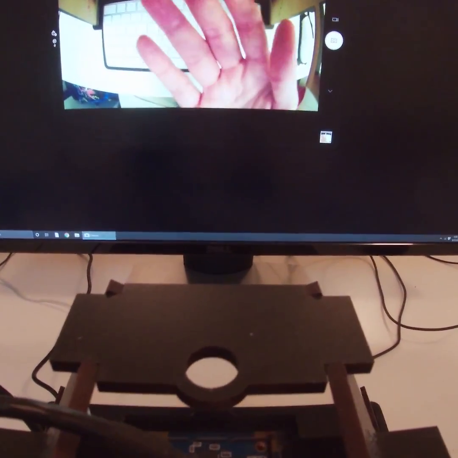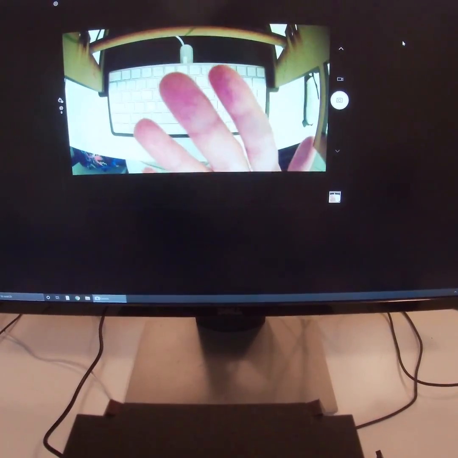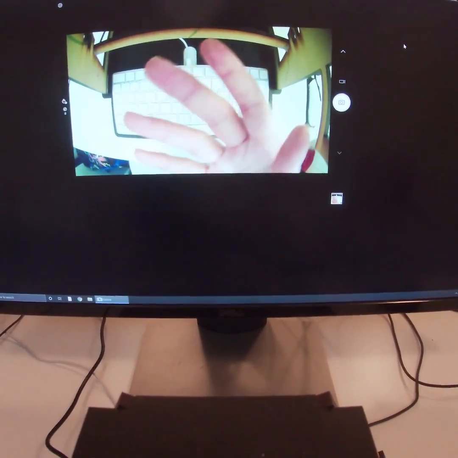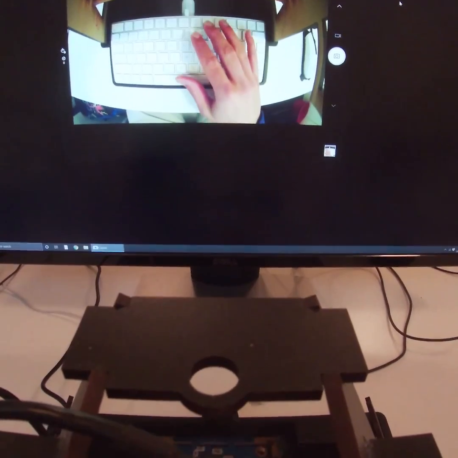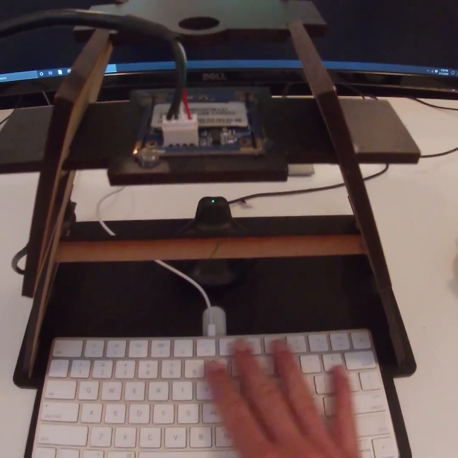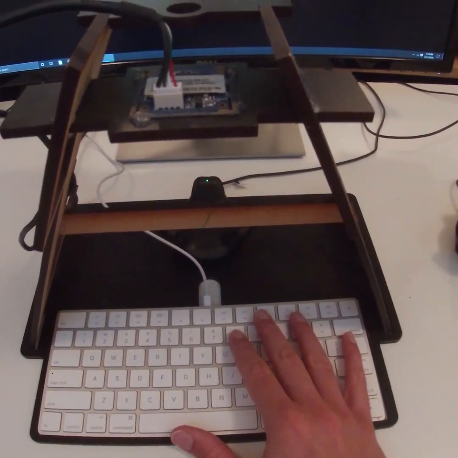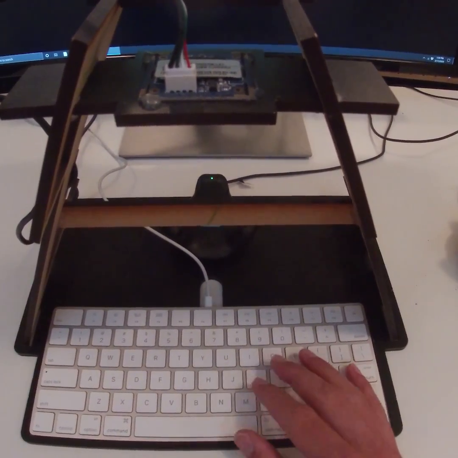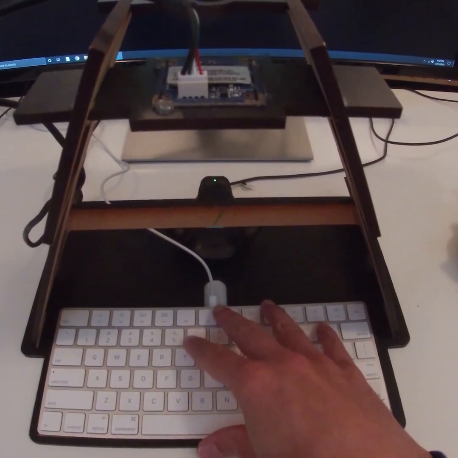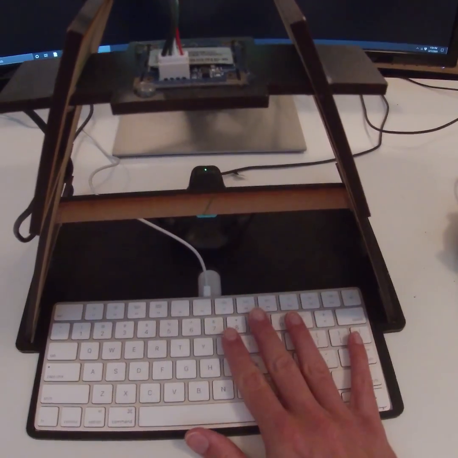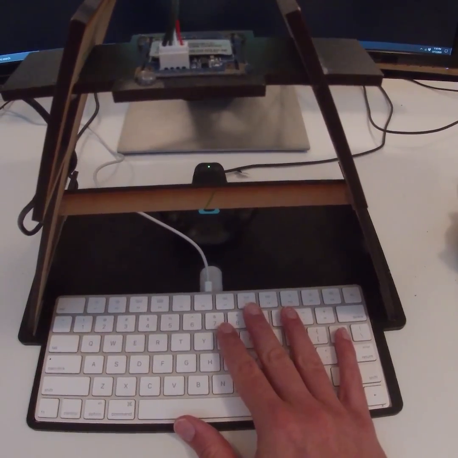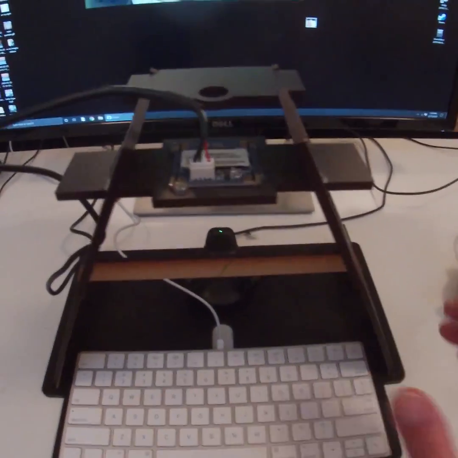This is not a very special camera. Here you can see when I get closer to the camera with my fingers. The camera is not very special at all. It's not especially low latency or especially high resolution or anything, but it's absolutely enough to quite satisfyingly show my hands where they are exactly in pretty much real time on the keyboard. So this is the physical setup.